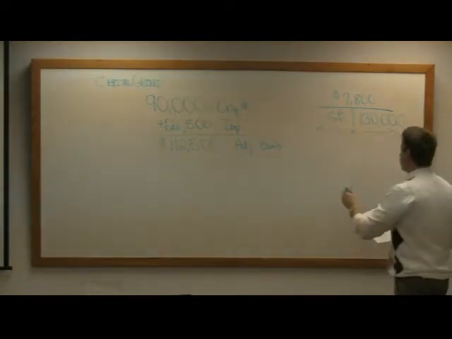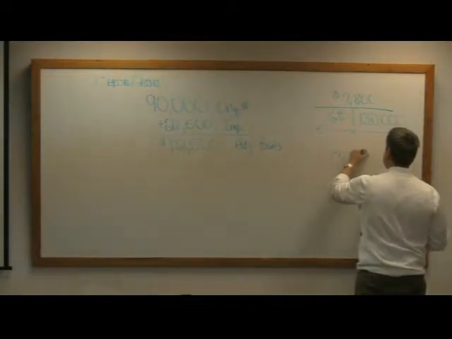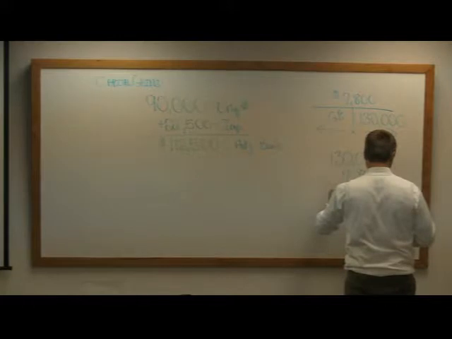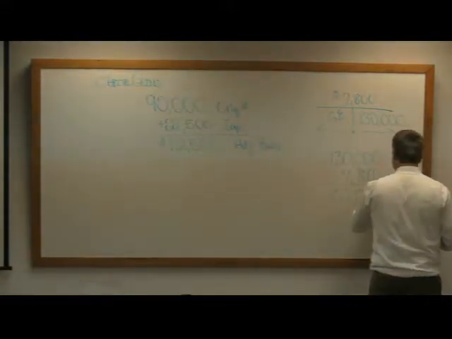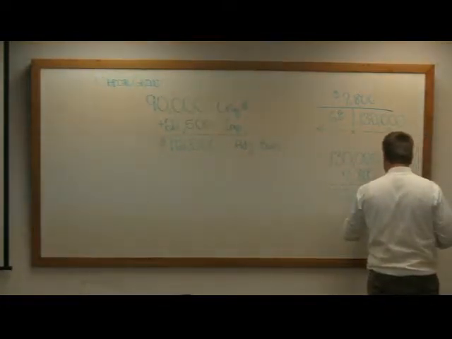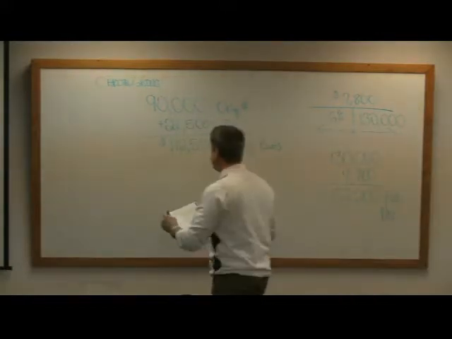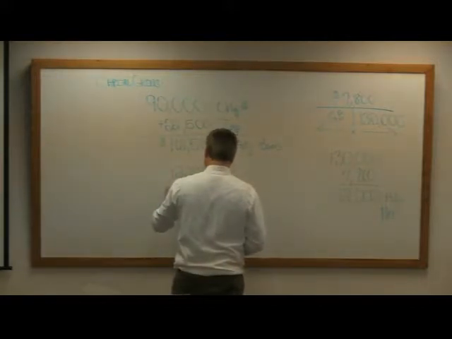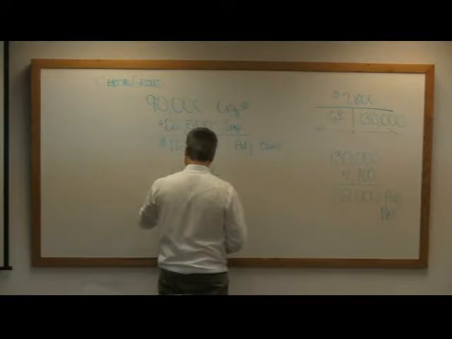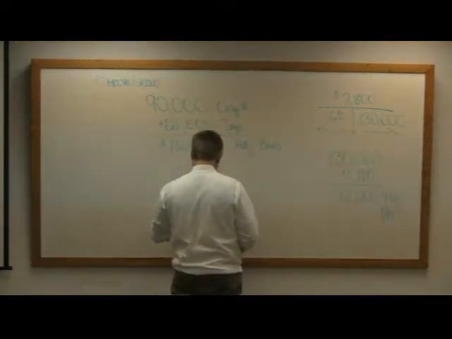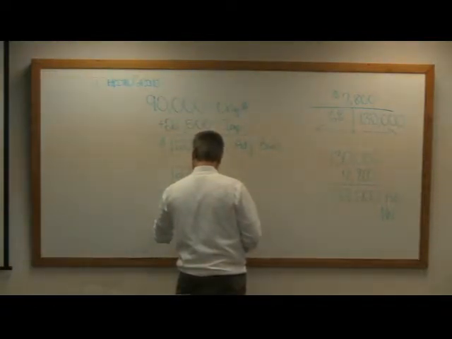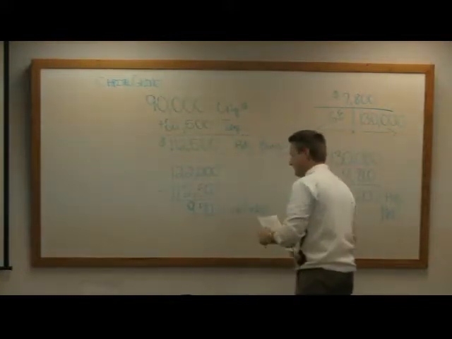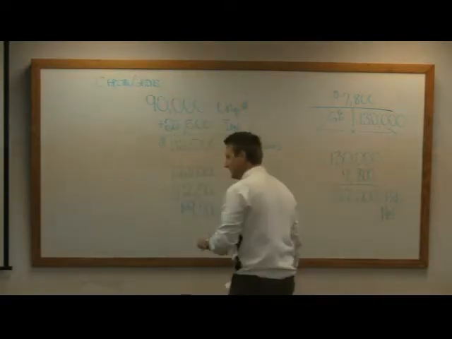Next, I'm going to take my $130,000 sale price, subtract out the commission of $7,800, and I'll get $122,200. And this is my adjusted net. So that's my adjusted net. So I take my $122,200, my adjusted net, and I subtract out my adjusted basis of $112,500, and I come up with $9,700 in capital gains. So $9,700 is what my capital gains are.